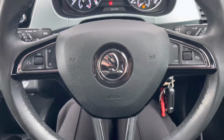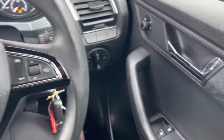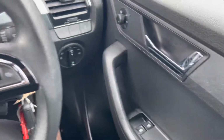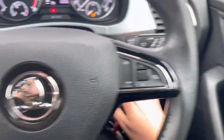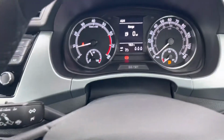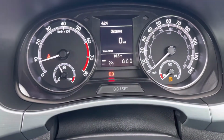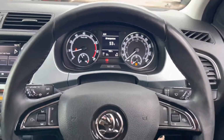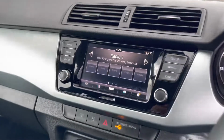So sat in the driver's position, you can see we've got some black gloss styling on the steering wheel with multifunctional controls on. And through the driver's door, we've got the side mirror options, the window switches and headlight controls. So the vehicle does come with these controls either side of the steering wheel, which does allow you to adjust the semi-digital dashboard to view a range of different information and data to tailor your journey. The vehicle does have cruise control, which is ideal for longer trips, and it just allows you to drive comfortably.